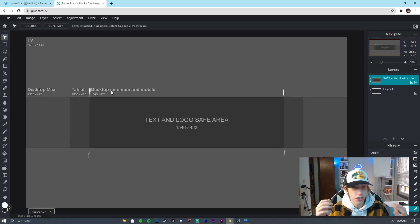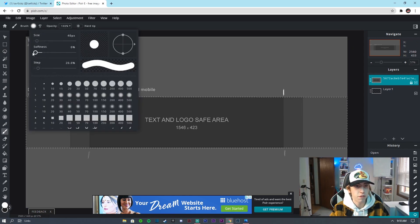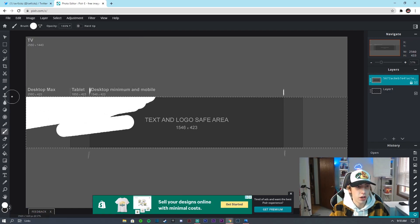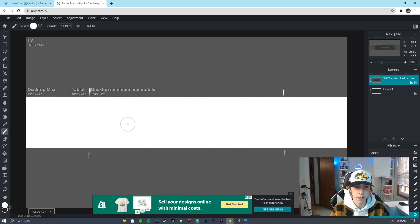Now for the background — you can choose your own two-color scheme. Mine is red, black, and white, but you could go blue/white/black, green, purple, or simple black and white — whatever fits your channel's theme. I'm going with white and red. Take the lasso tool, set it to Polygon, and click at each corner to outline the area you want white. Then go to the draw tool, set the brush, softness to zero, color to white, increase the size, and color the whole section in white.